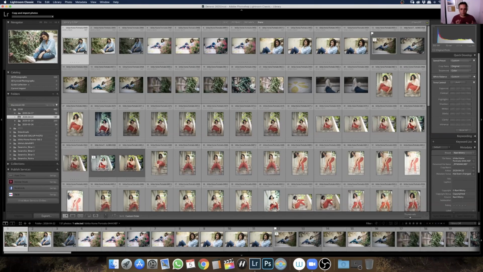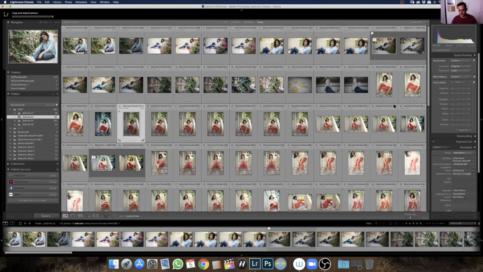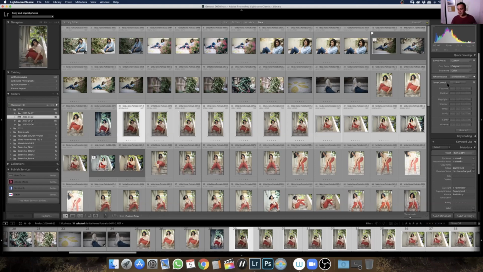Now, folders you can only access in the library module, but there are other things you can do in the library module as well. For example, this set of photographs, I want all of them to be black and white. So I can do that right away. Can turn them into black and white. And as you can see, one by one, they are all turning into black and white. So in library module, you can do lots of adjustment on lots of files straight away, but those are all quick adjustment.